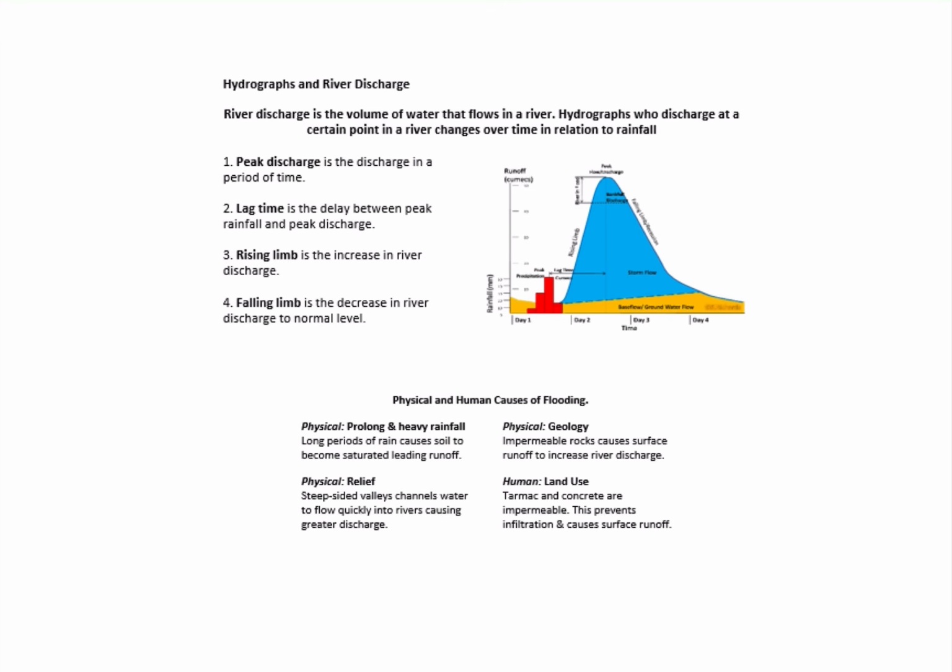You might be asked to describe what the area might be like. I'd suggest if you've got a high graph like this one here, this might be in an urban area, this might be at the bottom of a slope, so you'd have high levels of surface runoff. If I was looking for a rural area, I think the graph would have a shape like this red line that I've drawn on here, or perhaps this might be in an area that hasn't got too much of a gradient, i.e. relatively flat land.